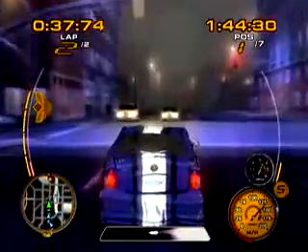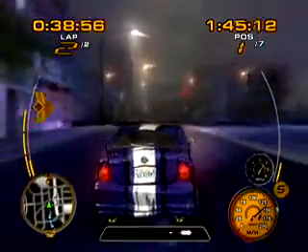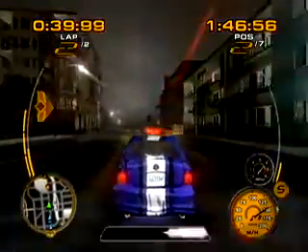Aggro is a move where the more cars you smash into, the more aggro points you get, and the more chaos you can create. Zone is sort of like bullet time, where you can slow the time down and manage yourself through chaotic car crashes and then zip out without getting touched.